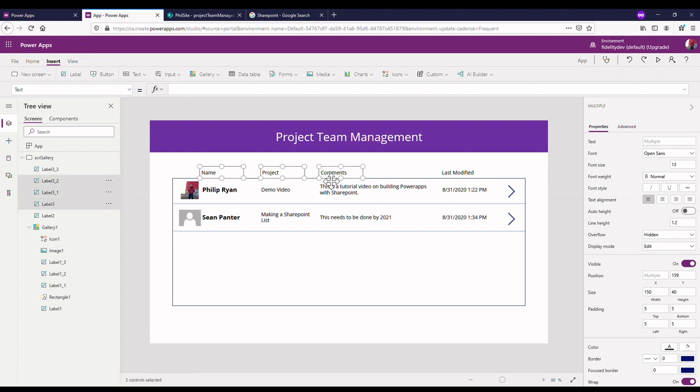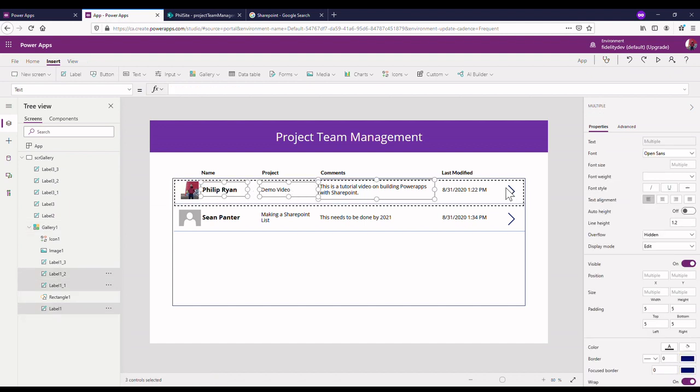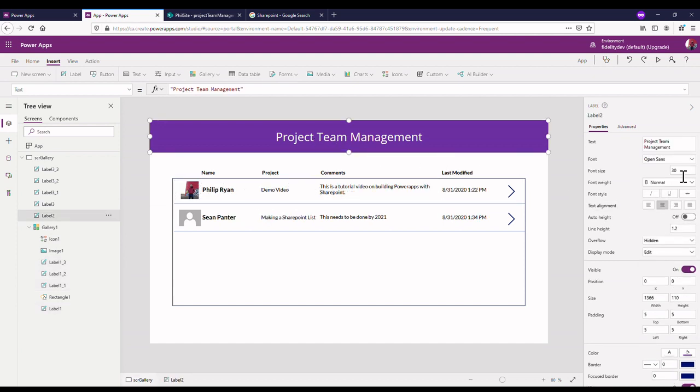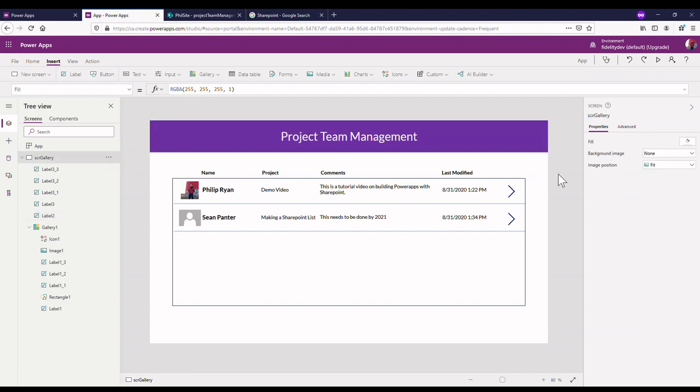And let's give each of them, I'm going to try and keep everything together. So I'm going to make them all Lato, and I'm going to make these all semi-bold. And same, I'm going to try and keep all the fonts that we use here as just one standard font. So let's go with that Lato font, same at our top here. Try and keep an overall theme going through the app. Okay, so that's my gallery laid out so far.